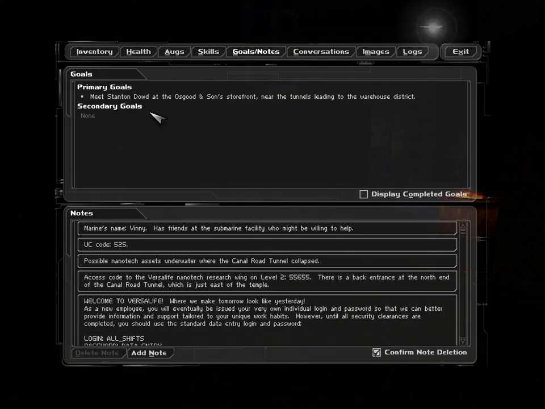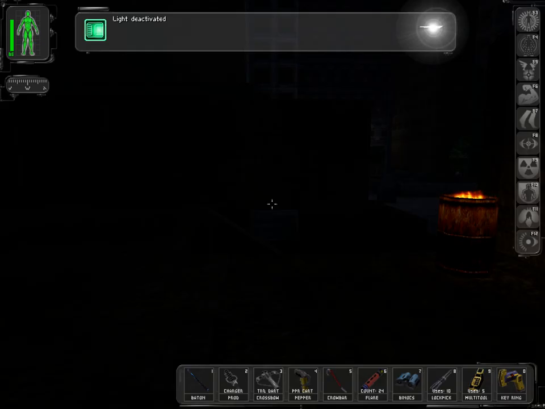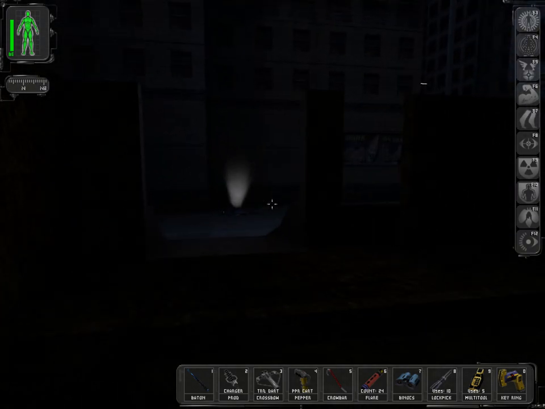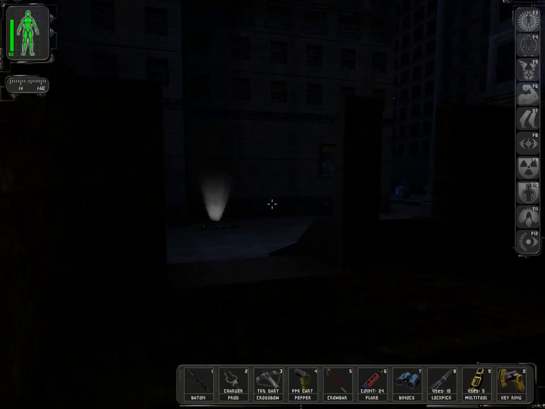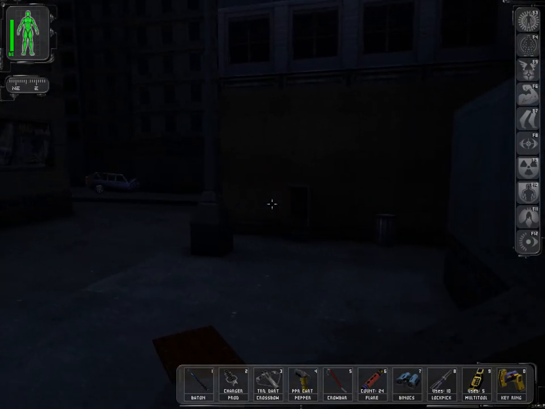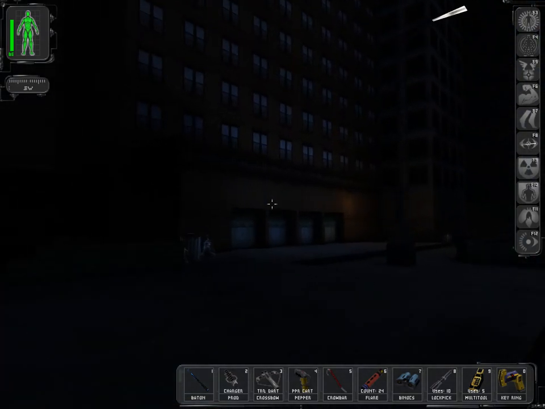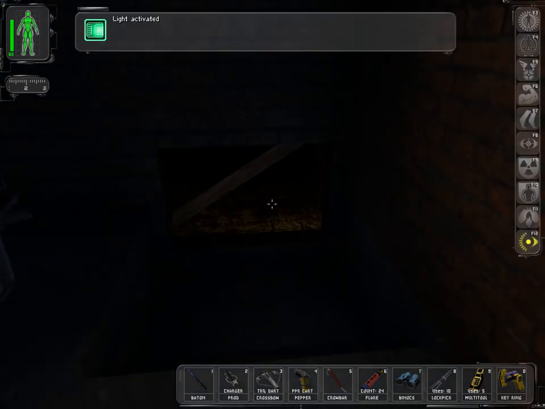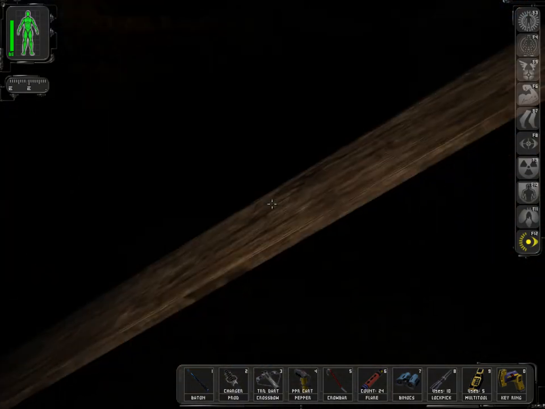Let's see. Meet Senna down at the Osgood and Son storefront near the tunnels leading to the warehouse district. This was the storefront that they're talking about. Oh, hello Ash Kusanagi, how are you doing? Welcome back. Welcome to the stream. Has the robot gone back? Yeah, this is a storefront and it's all burned down. So where am I supposed to go? Nothing down here.